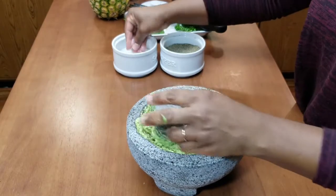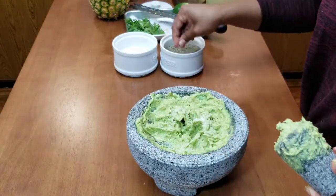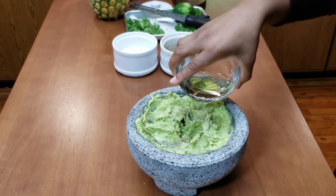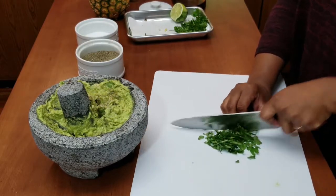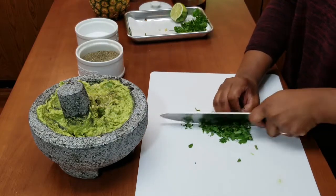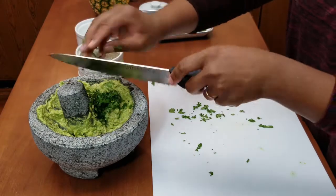Next, we're going to add a little salt, a pinch of black pepper, a little oil, and we're just going to chop some fresh cilantro and parsley and add it into our guacamole. Sprinkle that in there.